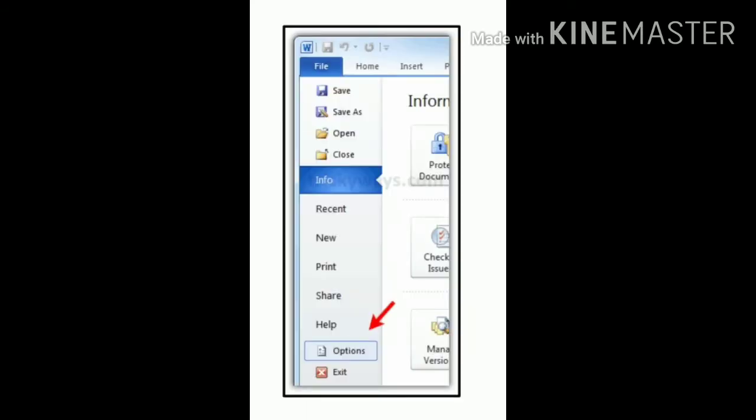Then next one, File tab. File tab is located on the upper left corner of Microsoft Word 2010 window, isn't it? It consists of the basic commands for creating a document such as new, open, save, page setup, print. File tab replaces the Office button in Word 2007. You know, before last year in our computer lab there was Microsoft Word 2007. Now 2010 is available.